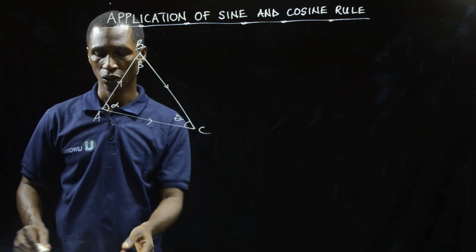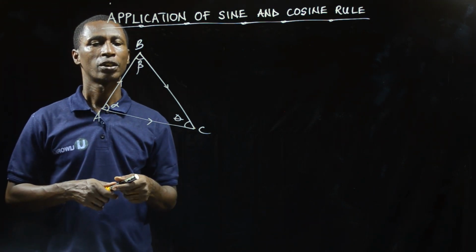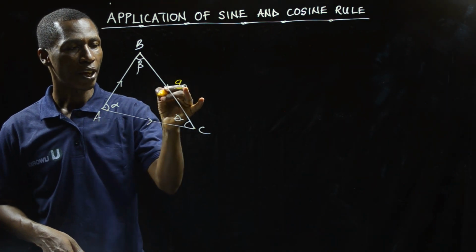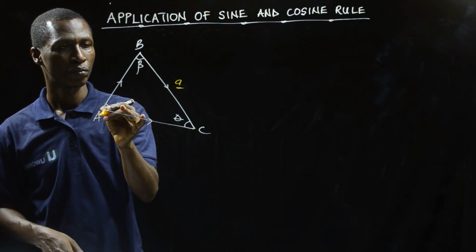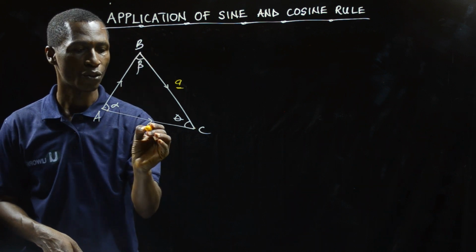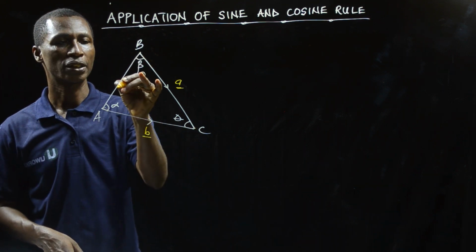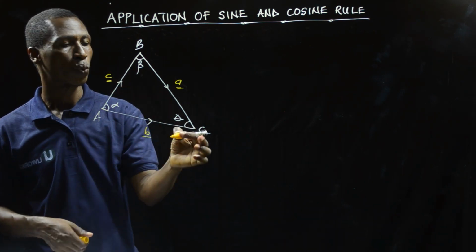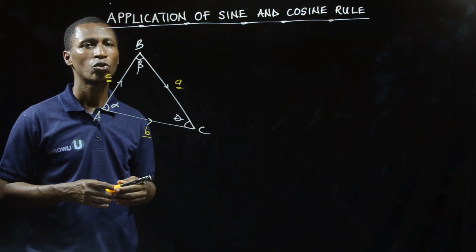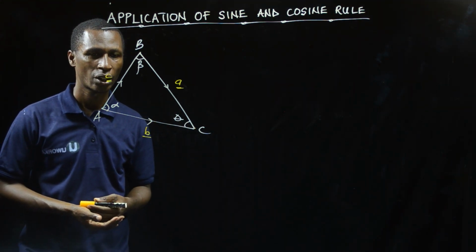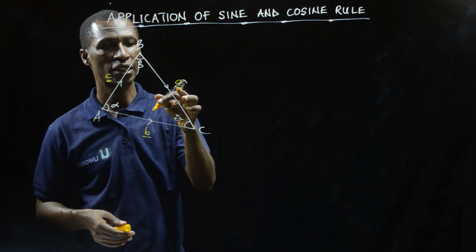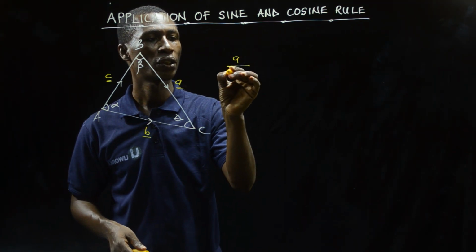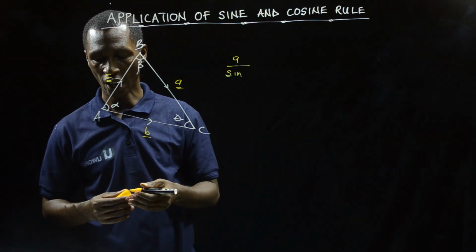Good. So from this, the length of A is found here. So A has the angle alpha, and the length of B is found here. So B has the angle beta, and the length of C is found here. So C has the angle theta. So using the sine rule, we take the length. If it is A, the length A on sine, say A is conforming with alpha.